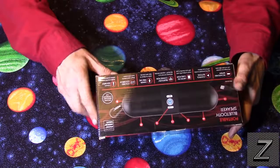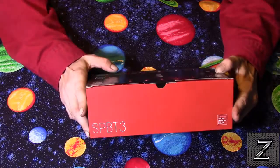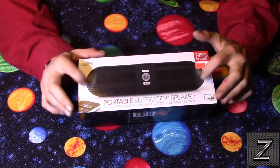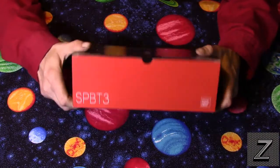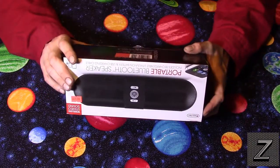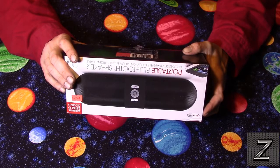Alright, it also looks like there's a little clip there, like a keyring clip, so you could put a strap or something on it. I don't know, we'll see when we open it up here. I don't see that on the front picture, so that might not be included. Other than that, let's see here. There's a serial number on the bottom of the package.